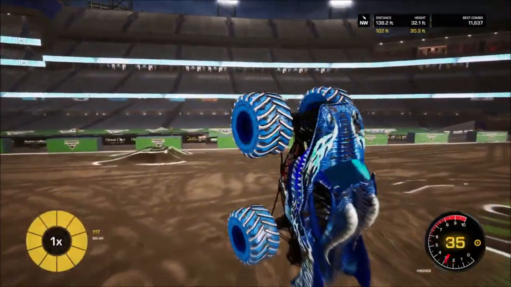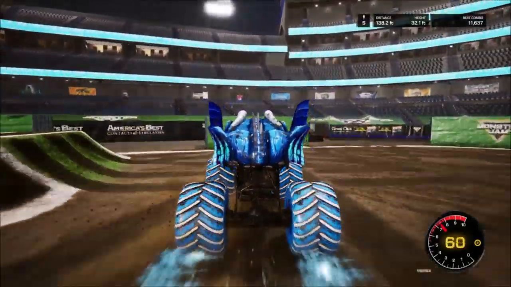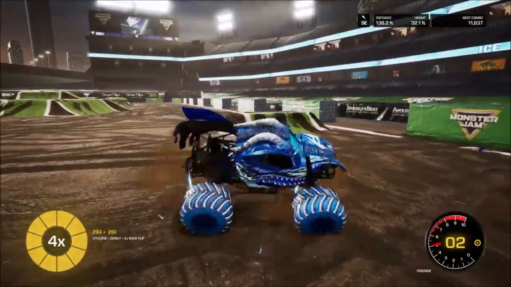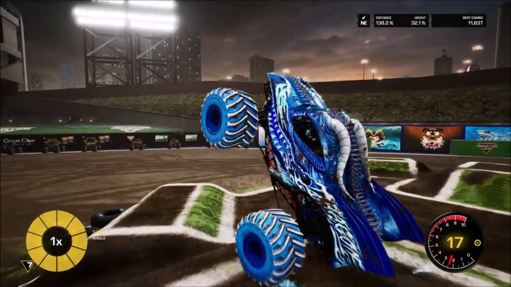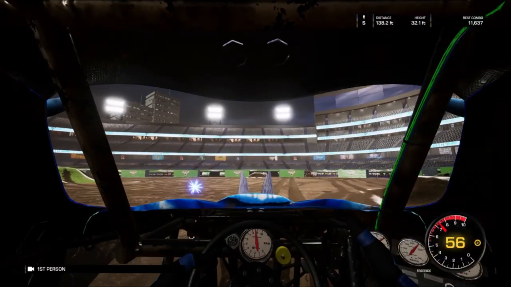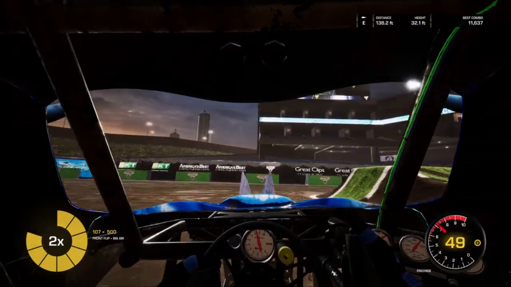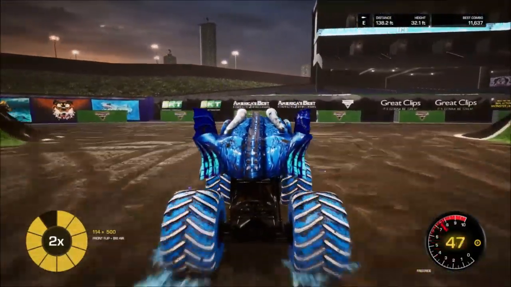Dragon Ice starting off with a huge front flip, and he lands it. He's heading for the backflip box. And he lands a double backflip. He's getting in some donuts. Here's some more awesome in-truck footage. Huge front flip! Wow, what a view! Followed up with another front flip! Yes!